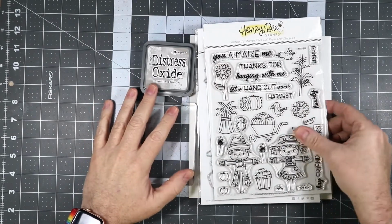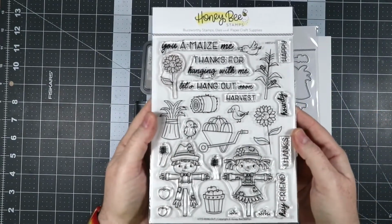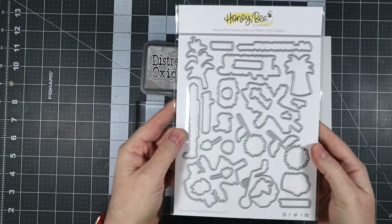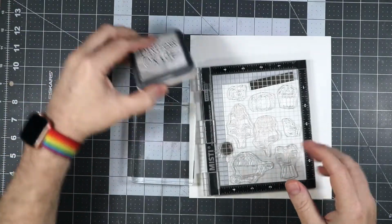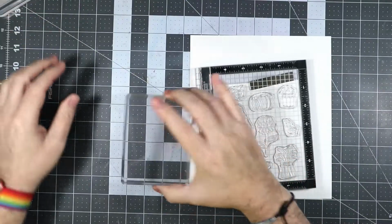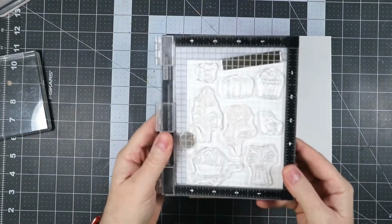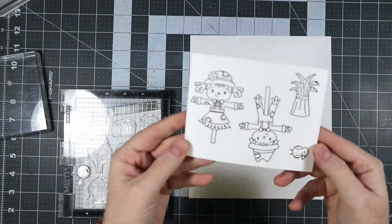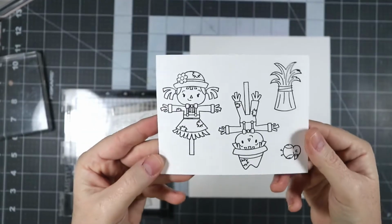So today we're going to be making a card using these awesome products from scrapbookpal.com. We're going to be using the Honeybee Stamps Let's Hang Together stamp set, along with the matching dies. We're also going to be using some Distress Oxide Pumice Stone, a clear block, and the Misti that I already have loaded up with stamps that we're going to be using. And I stamped these offline, so I stamped these out as well. They're part of the stamp set.